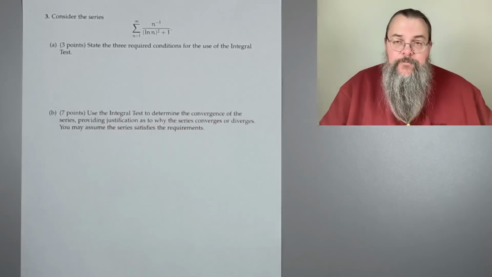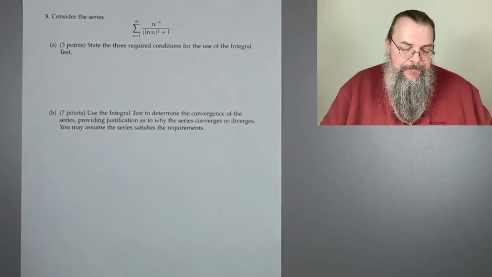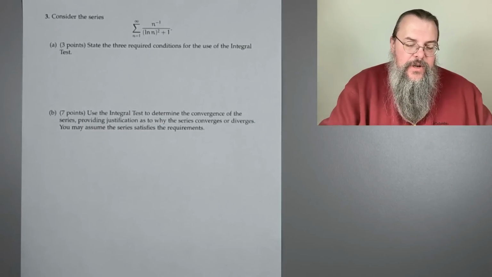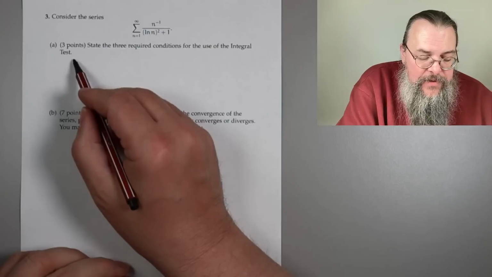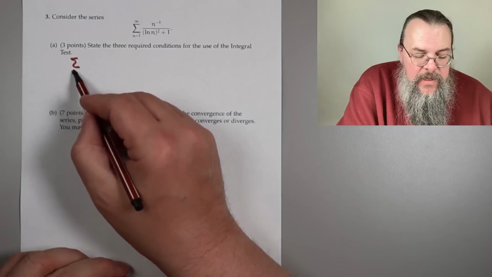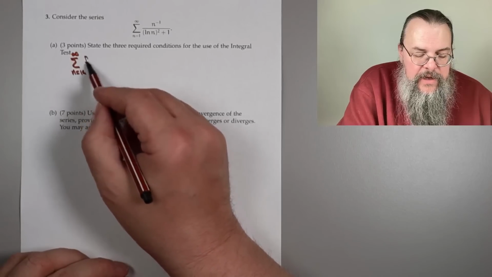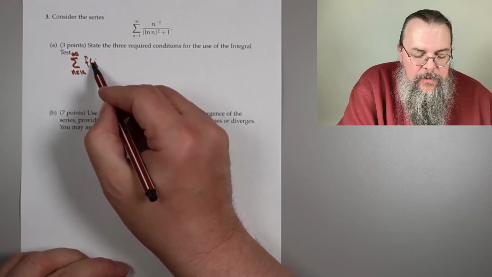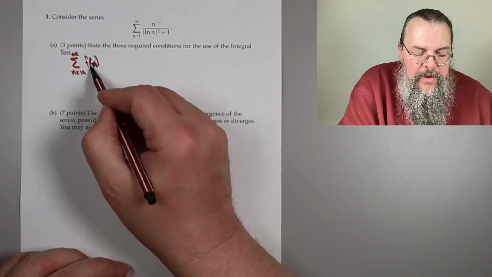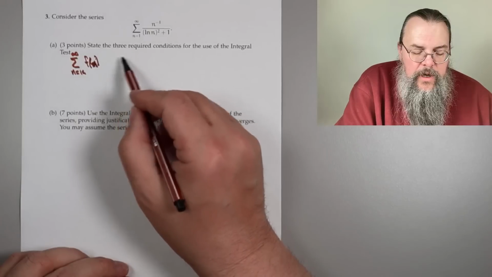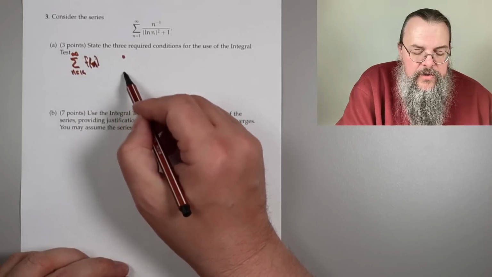All right, well, what do we need? We have a sum, n equals k to infinity of f of n, and we need a couple things to be true.